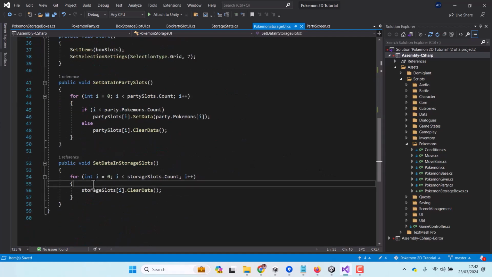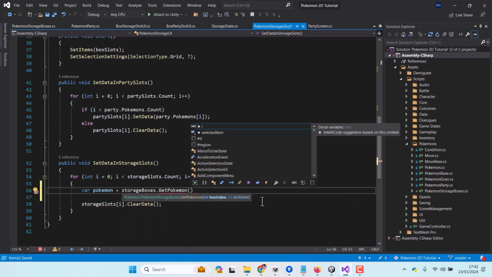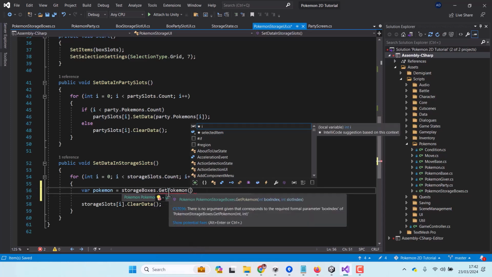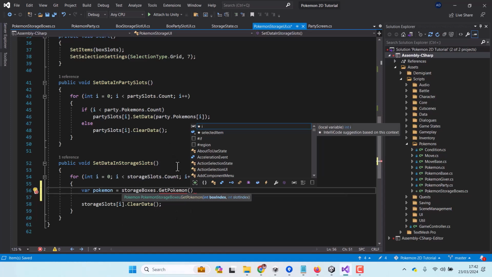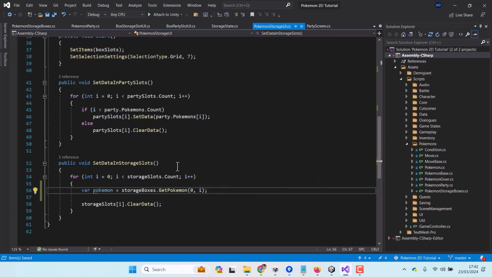Right, so from this for loop, first I'll retrieve the Pokemon from the storage box by using the GetPokemon function. So here we have to pass the box index and slot index. Right now we don't have a way to switch boxes, so we can pass 0, and for the slot index we can pass i, right?